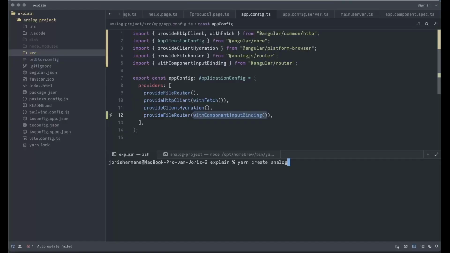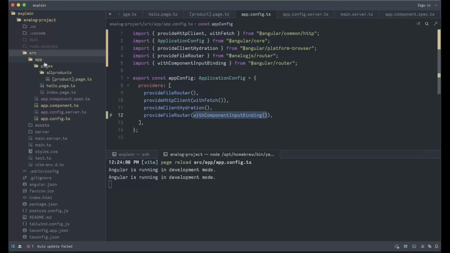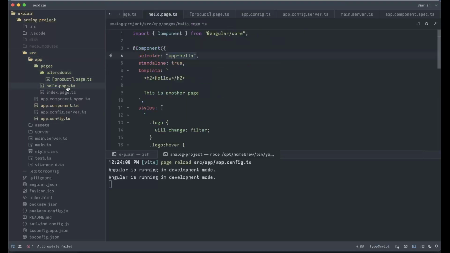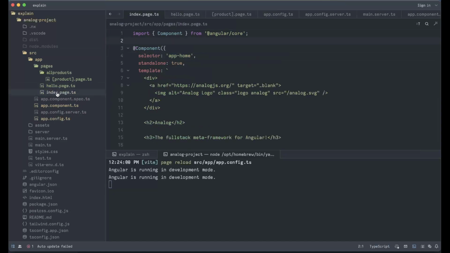So to generate your application, you can use yarn create analog, and you will get an Analog project like I have right here. If you dive a little bit deeper into it, you see that we have a hello.page.ts or an index.page.ts. If you then surf towards the right path, you come to the right page as well.